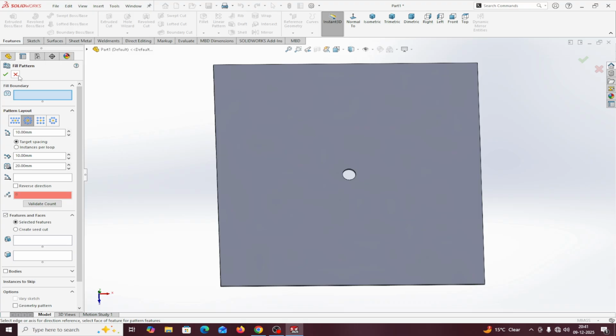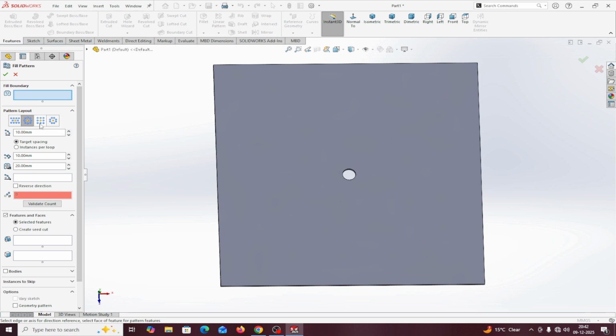With the help of this fill pattern, we can create a number of patterns of this feature. We can also create multiple patterns, linear and circular patterns. But with this feature, we can create patterns in certain design layouts that the system provides.